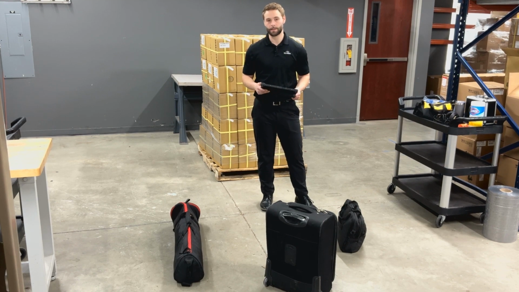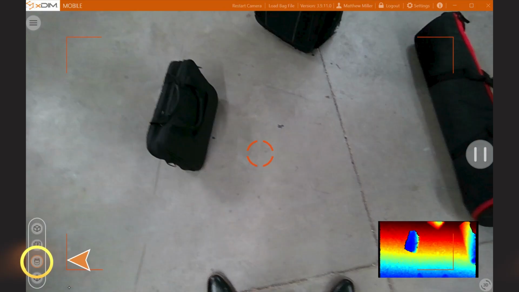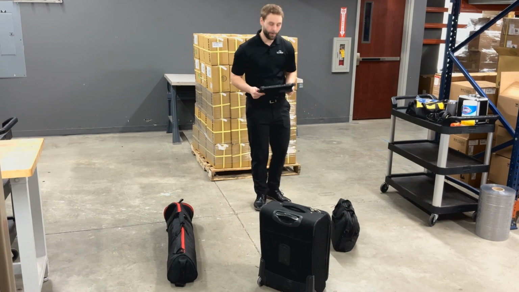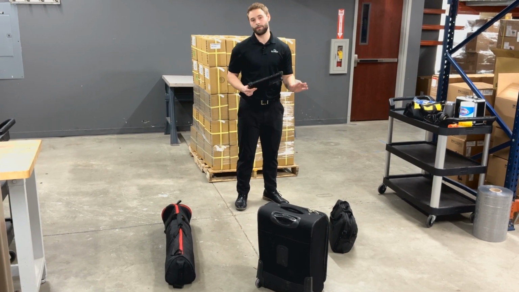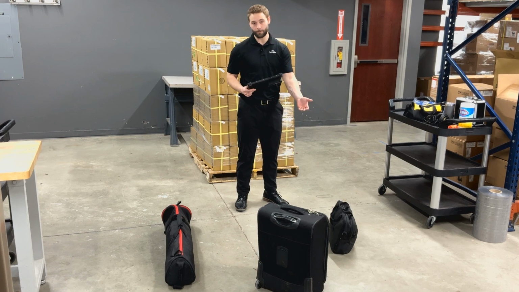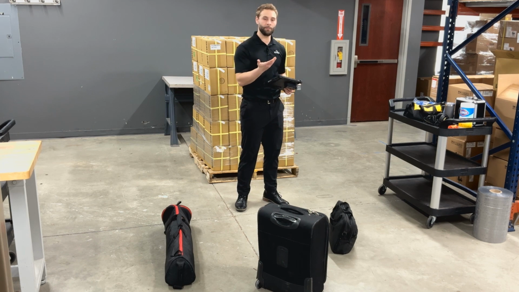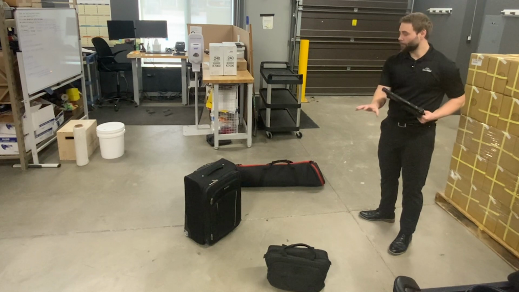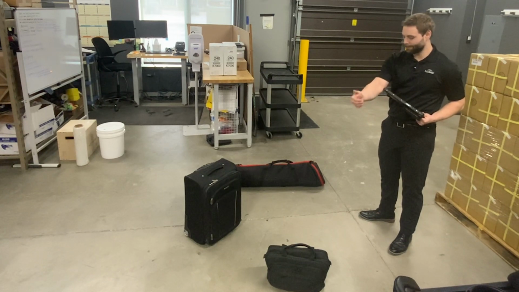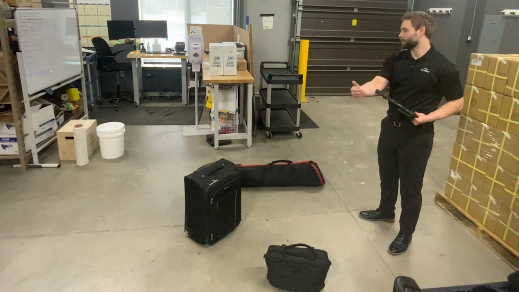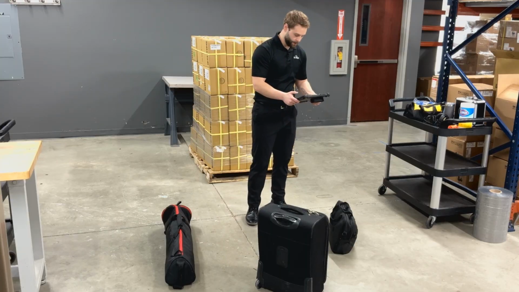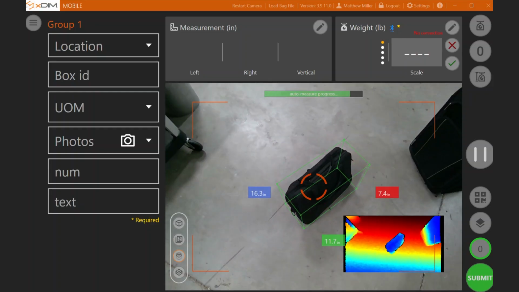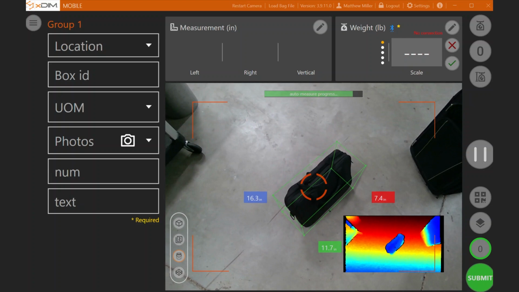To begin this process, navigate to the irregular or odd object method on the bottom left of your screen indicated by a bucket. Another important thing to note here is, as opposed to the box method where we are wanting to be roughly 45 degrees out from the corner, here we want to maintain a slightly more over-the-top view of the object so the system can recognize both what's in front of it as well as any variations or extremes on the other side of the object.